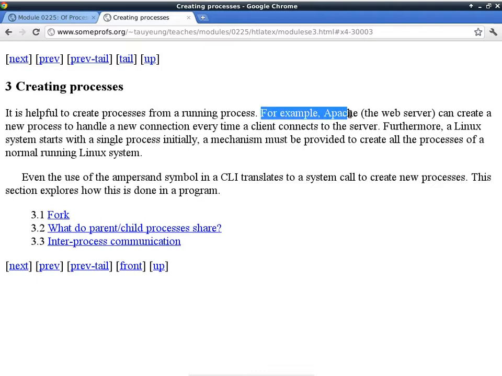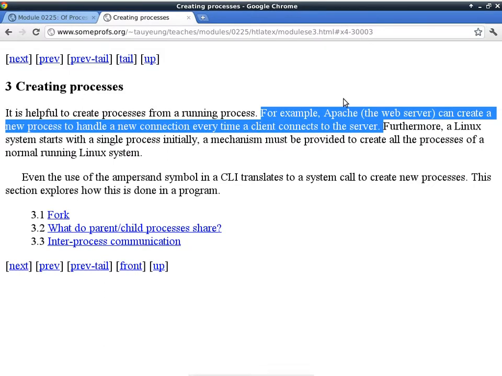Apache actually has a much more complicated way to create a new process, because one single Apache process can handle multiple threads, and each thread handles one connection. You can configure Apache to control how many connections per process, and up to how many processes to pre-spawn, so that when you have a burst of incoming connections, you don't have to wait for processes to start up, because you already have processes in place to handle a certain number of connections. But that's a little bit out of the scope of this class.